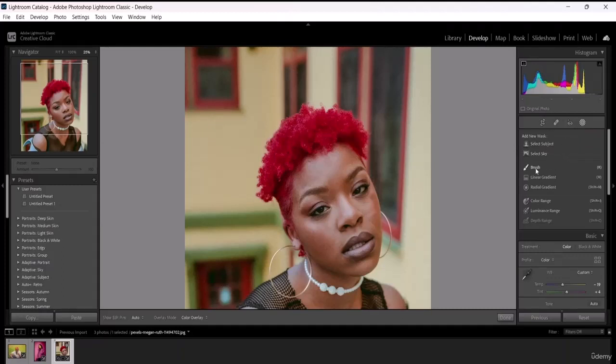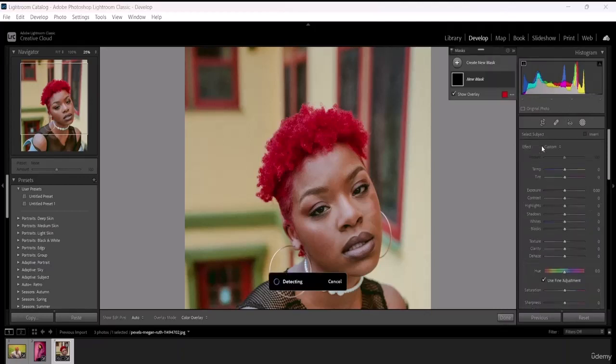Now what you can do is use the brush manually and select which part you want to mask. But I'm going to suggest you select the subject, because Adobe Lightroom selects the subject very simply, detects it very fast, and it's quite accurate. So what you have to do is just wait for a while till it actually masks your photo, and then you can also copy that masked part and apply it to some different area.